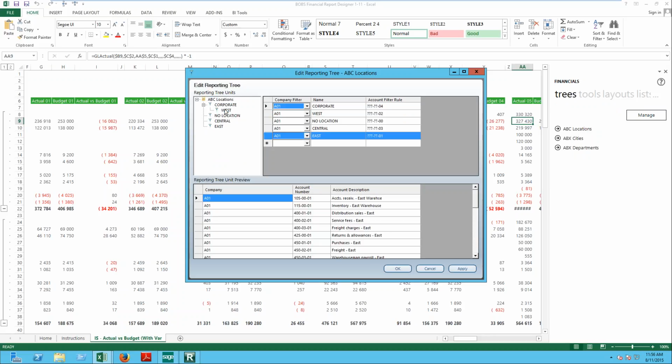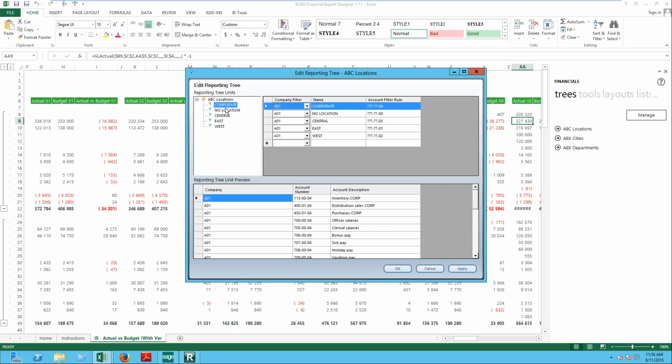Out of the can, it would be like this. When I highlight this and tell it your mask is everything ending in 04, I can see all the accounts it's going to bring in. And as I combine the branches in any way, I can still see that detail down below, in case I'm wondering what's going to roll up where.